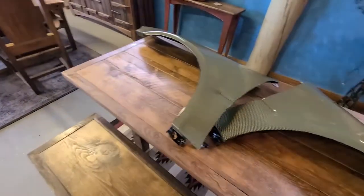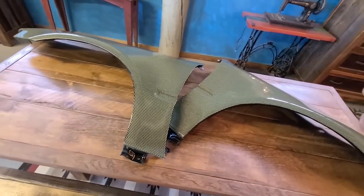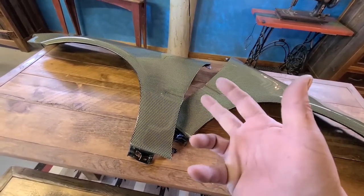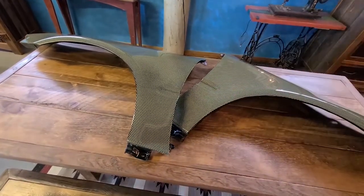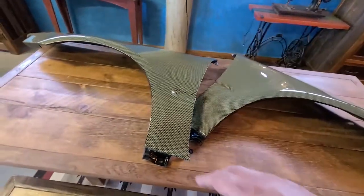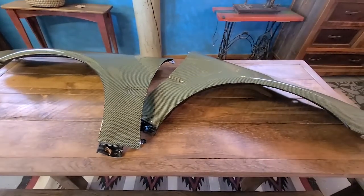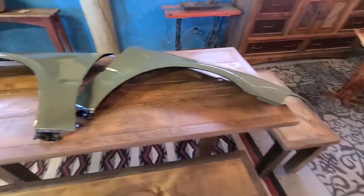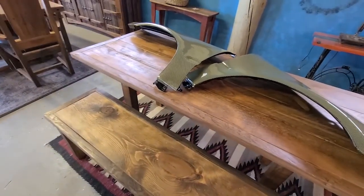I originally wanted to do the Kevlar fenders to go with the hood, to go with the ducts and the Kevlar lip, and everything else that I have Kevlar on there. So I decided a couple of months ago, I had the money and I was like, you know what? I'm going to go ahead and do it. So I ordered these and, so yeah, I'm going to put them on. I'm pretty sure they're going to look good, but I'm going to keep them on anyways.